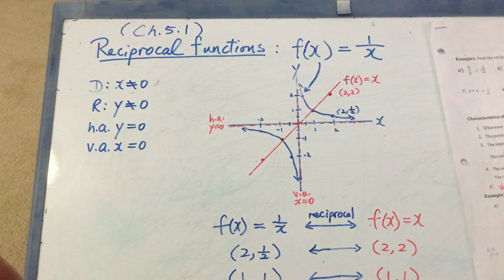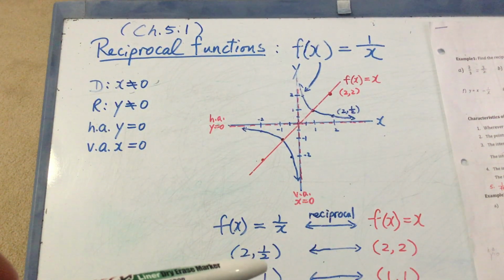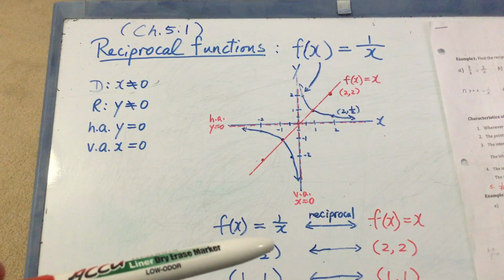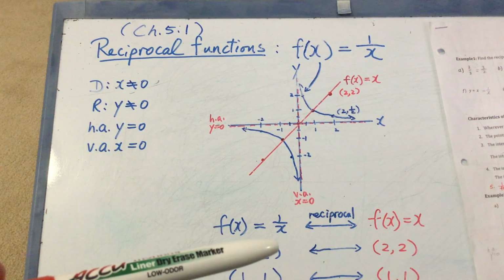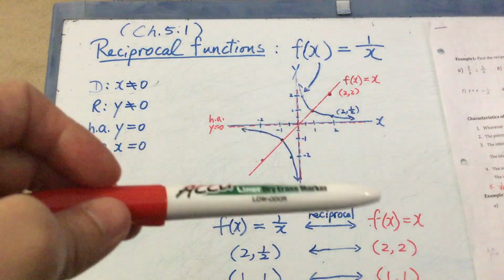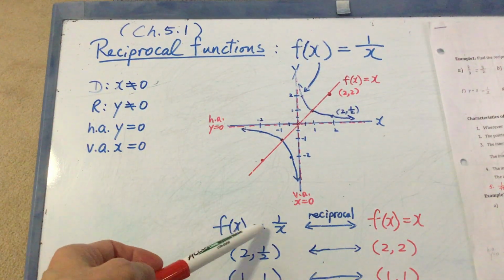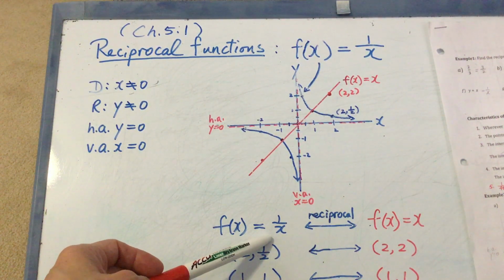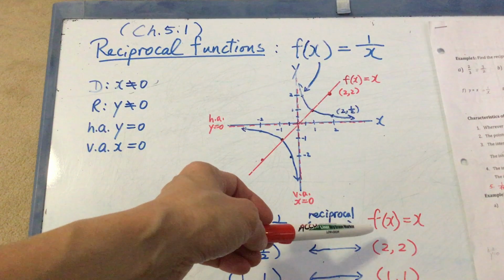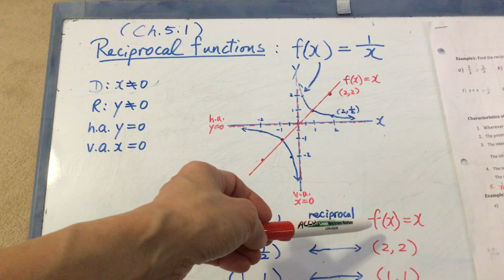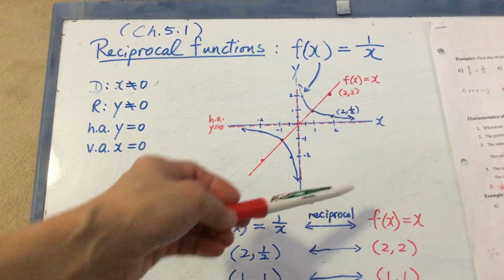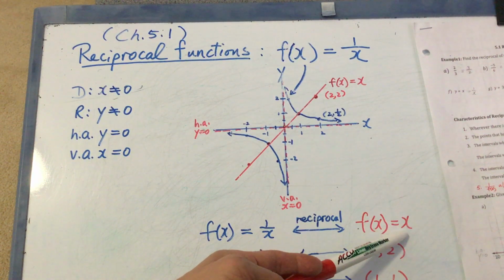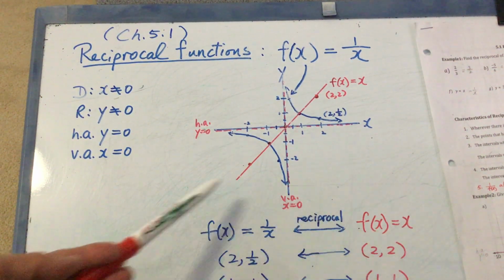But if you look at the definition of the reciprocal, what it really means is that for any given function, when you take 1 divided by that function, that is how you get the reciprocal. So if you take the reciprocal function 1 over x and take the reciprocal again, you will go back to the function y equals x. That means the reciprocal of 1 over x becomes x, or the reciprocal of x becomes 1 over x, vice versa.